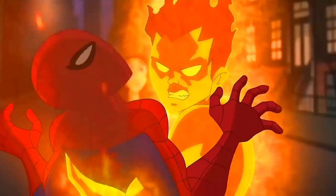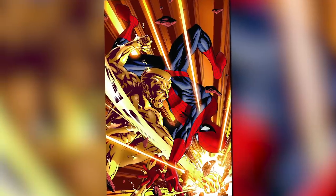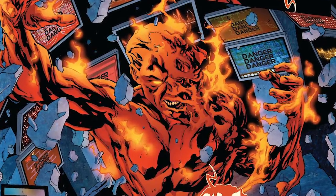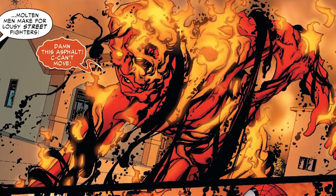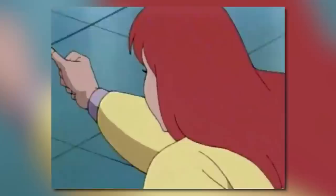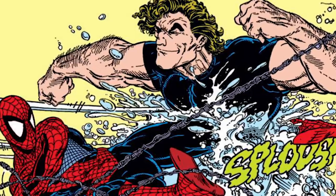Now I'm sure both characters will be modified and changed a bit for the MCU, but they usually do a great job adapting their characters from the comics, so I'm super excited to see where they go with them. As for their powers and abilities, Molten Man can lift up to 40 tons and withstand temperatures of 500 degrees Fahrenheit for an extremely long duration. He's also intelligent, being a scientist with a bachelor's degree in science and chemical engineering. And obviously Molten Man has the ability to emit dangerous and even deadly levels of radiation, as well as being able to give off heat at levels of 300 degrees Fahrenheit. As for Hydro-Man, he can turn his entire body into liquid and can even make shapes or constructs out of water. Because he's pure liquid, he can also go into small openings with ease. He can also merge and manipulate huge bodies of water, increasing his mass and giving him the ability to cause tidal waves. Because he's made out of water, he's also impervious to bullets or any sort of projectile. And he has the ability to turn into ice or steam — basically, he's a shapeshifter made out of water and can manipulate and do anything water can do.